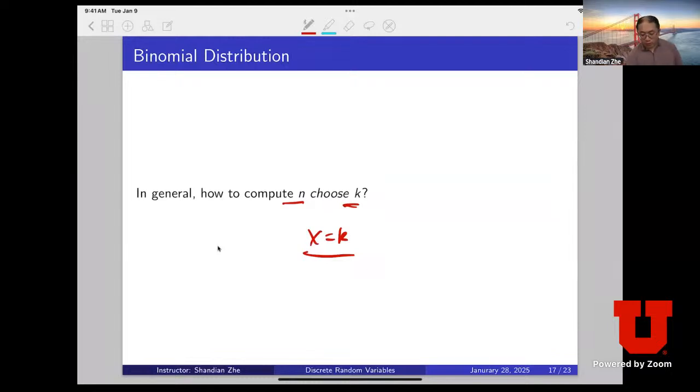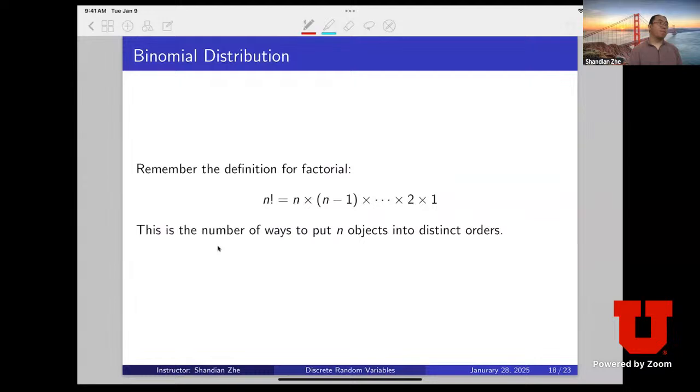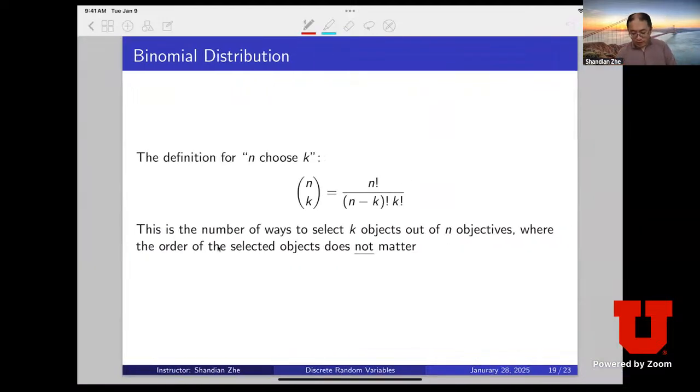So then we need to compute n choose k. In the previous case, we just wanted 5 choose 2. So in general, we want to compute n choose k. How do we compute n choose k? Yes, exactly. Thanks for memorizing this formula. I don't need to explain anymore. So n choose k can be computed by the factorial of n divided by the factorial of k divided by the factorial of n minus k, right?